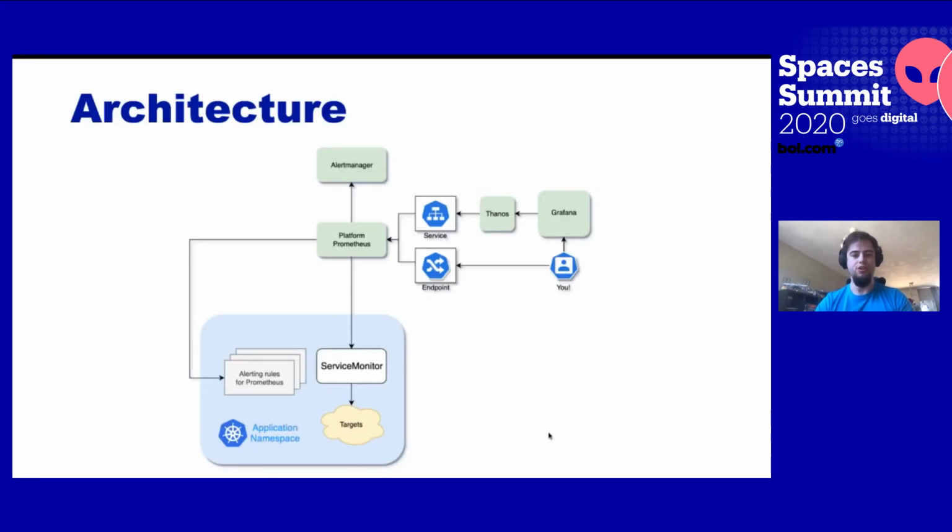We currently have some platform metric stack in the cloud based on Prometheus, which basically is constituted of several parts, but the most important is in the middle, and it's our platform Prometheus. If you go to prometheus.bottle.io, that's basically where you end up. And that Prometheus just sends alerts that you define to an alerting stack based on resources you create in your application projects in R2D2. So you create a simple service monitor, which scrapes your target, you define alerting rules, all this gets picked up by Prometheus, and everybody's happy.